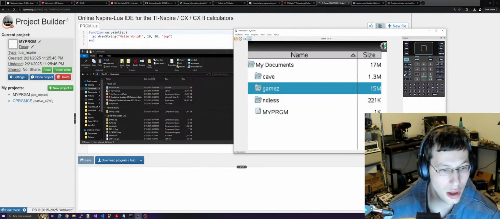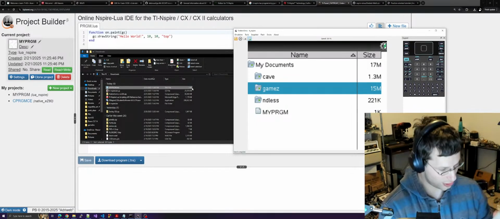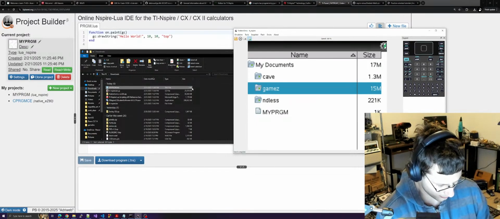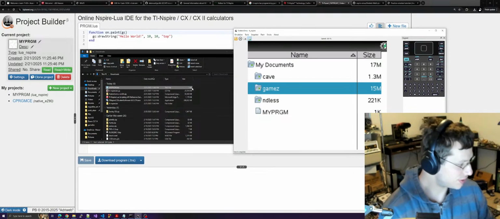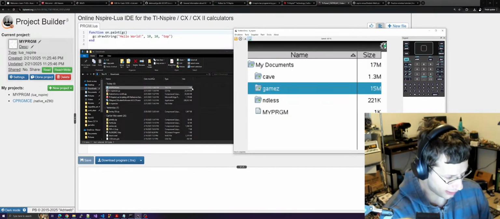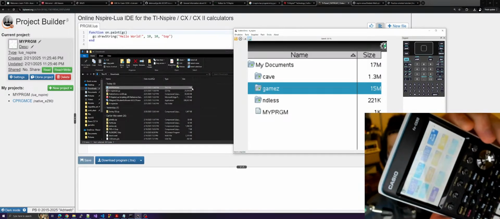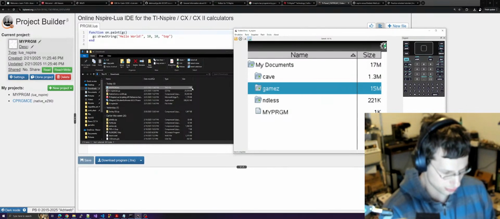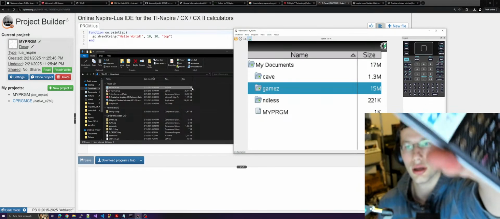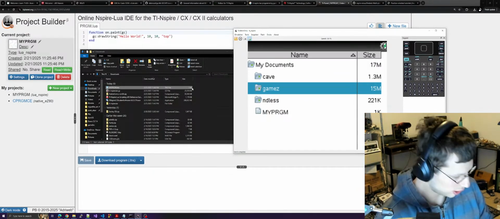Oh yeah, the Doom WAD that you see is for my Casio FXCG50. And if you scroll down, I have Minecraft and I have Doom on it.